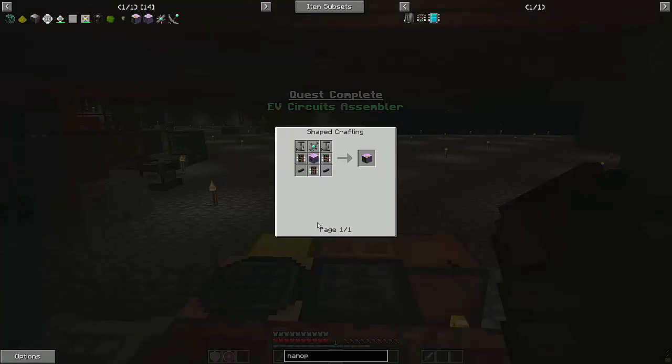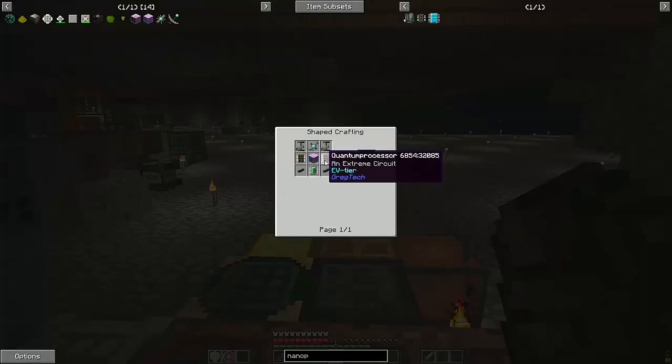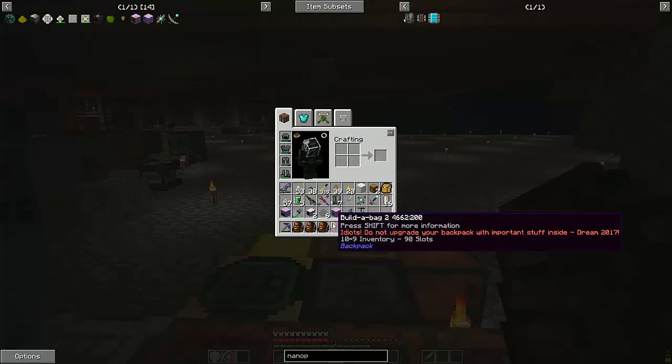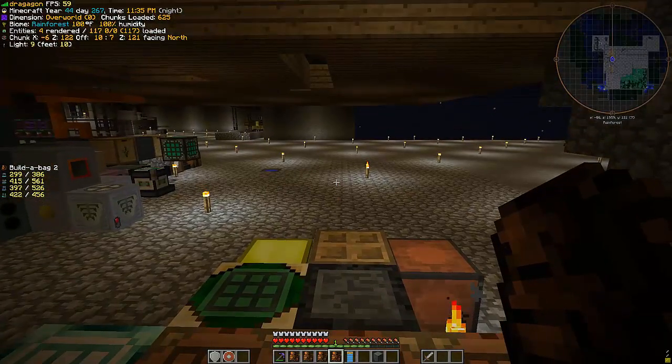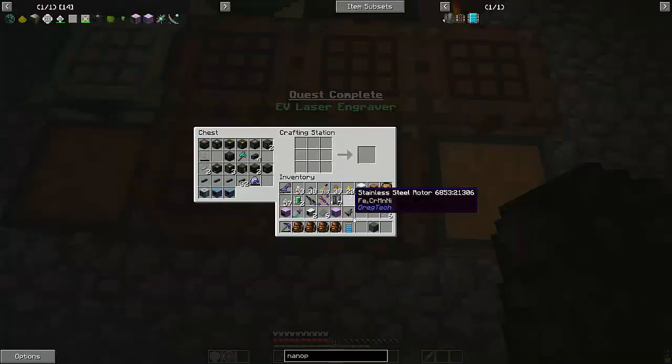Next is the precision laser engraver. 2 pistons, 1 emitter, the hull, 3 of the EV chips, and those 2 things there. So 1 hull, 3 EV chips, 2 of those, the 2 pistons, and the other emitter. There's the advanced precision laser engraver. Excellent. And then the last one that we need is this guy right here.